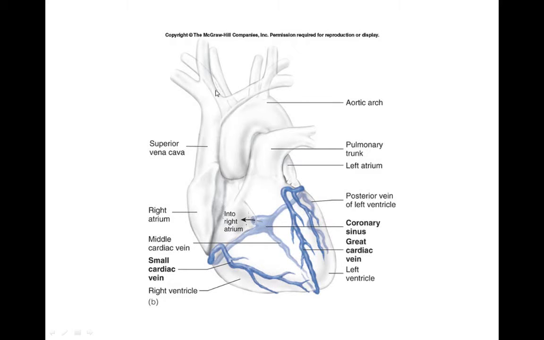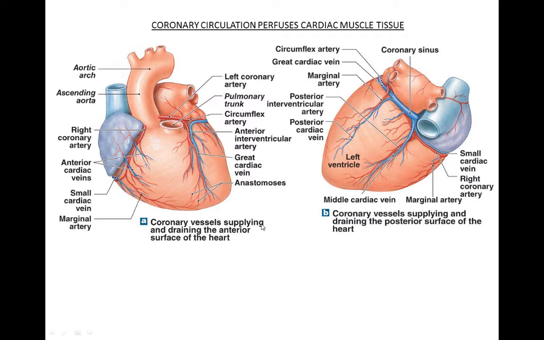Just a quick review. We know that the atria, or the atrium, the right atrium gets blood from the head and neck, from the superior vena cava, and the abdominal areas from the inferior vena cava, which is not shown in this picture. Here's a third drainage of blood, and that is from the heart. So let's talk about the heart. I want to walk through each one of these.